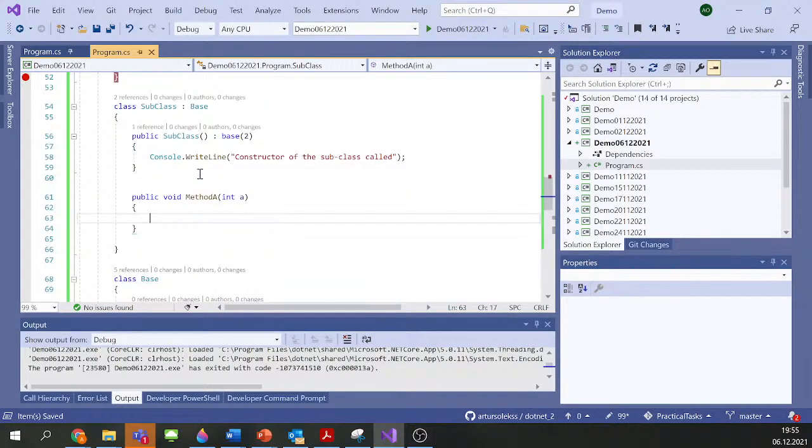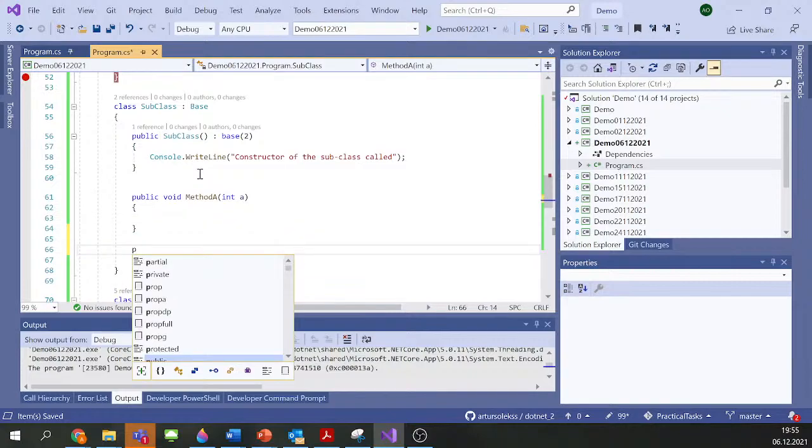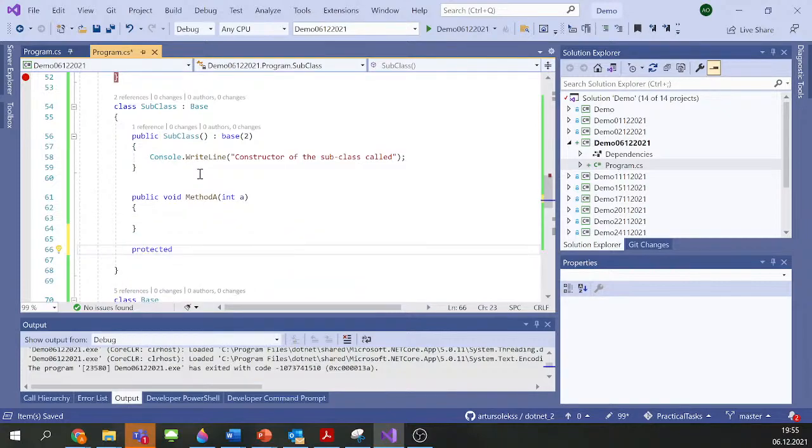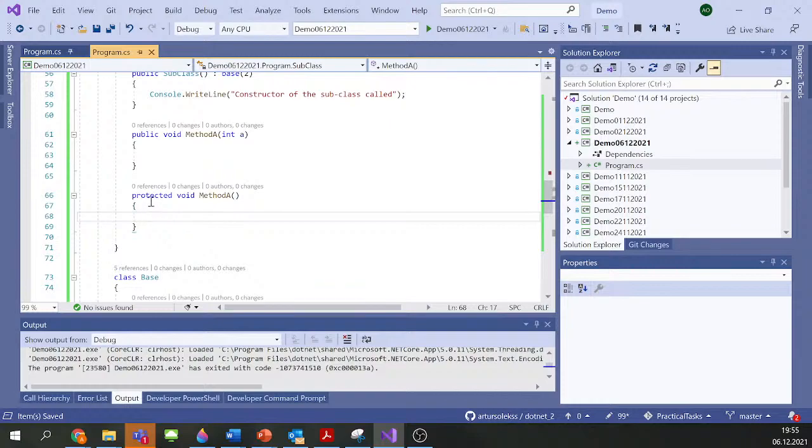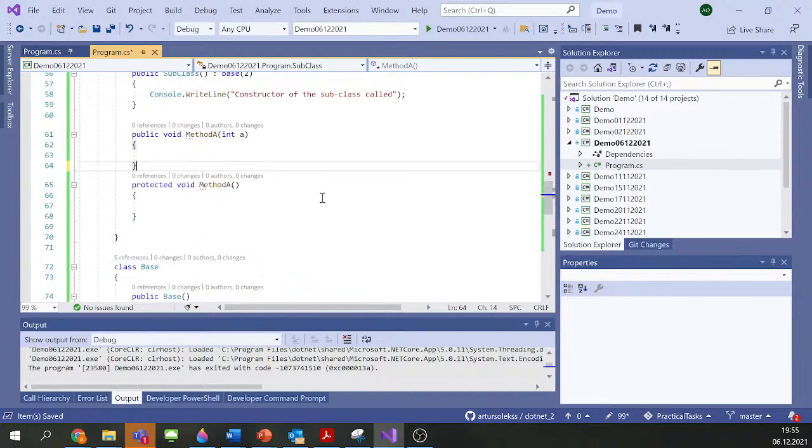Then I create a protected void method a. So I can have a different access modifier, and this would be correct. I can have multiple methods with the same name but different access modifiers.